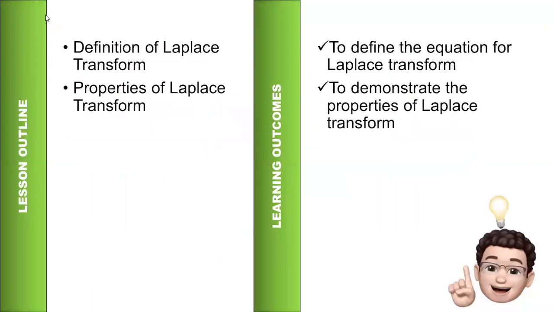So, we will have first the definition of the Laplace Transform, and then we have the properties of the Laplace Transform. Okay? So, as a learning outcome, you just need to define the equation that is used for the Laplace transform. And before we can assume or accept the properties used for the Laplace transform, we have to demonstrate how each property is derived or calculated using integration formulas. Okay?